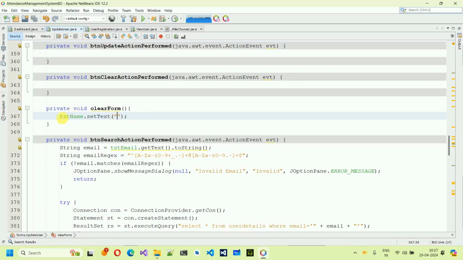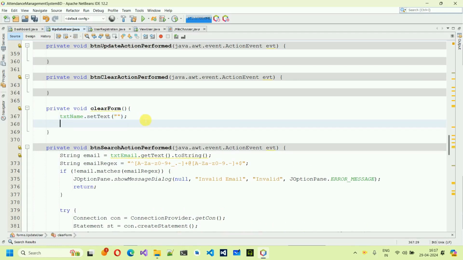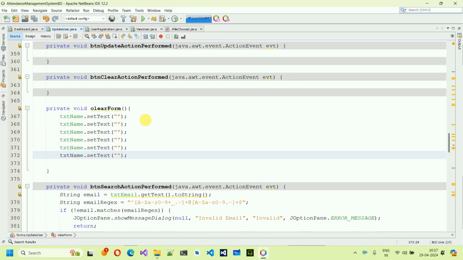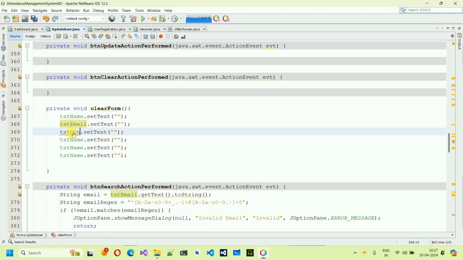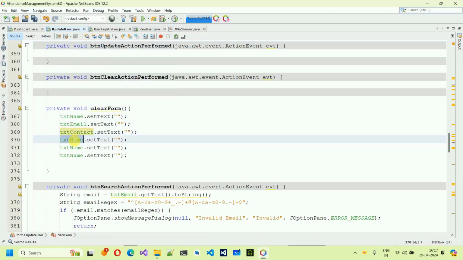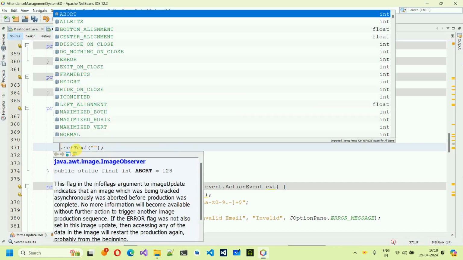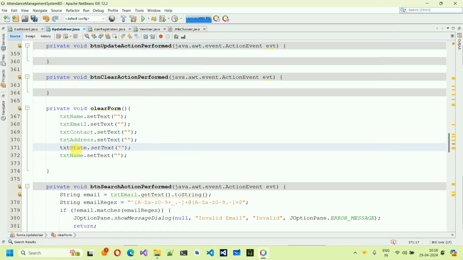Now we will copy this one six times. After this we have txtEmail, after this txtContact, after this txtAddress, after this txtState, after this state we have txtCountry.